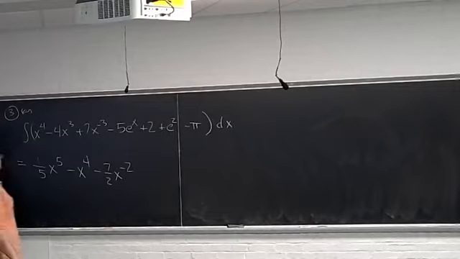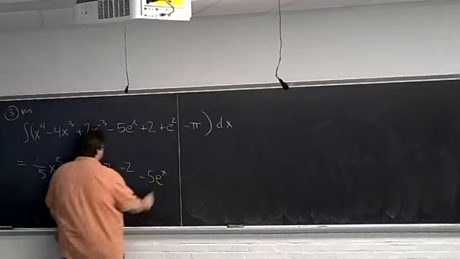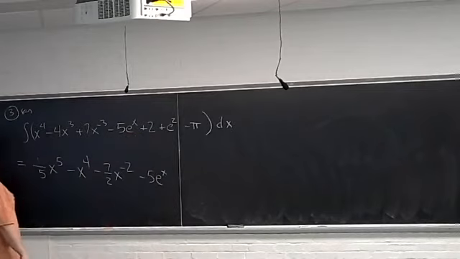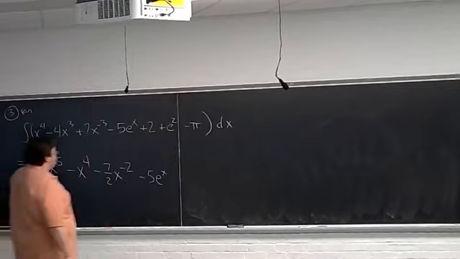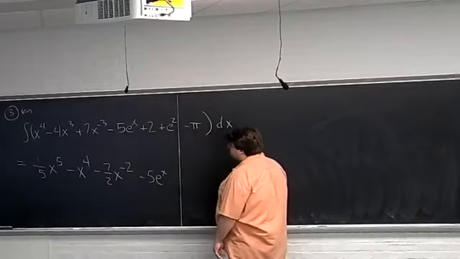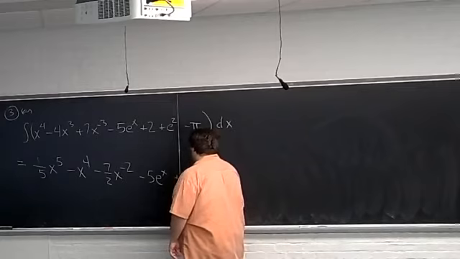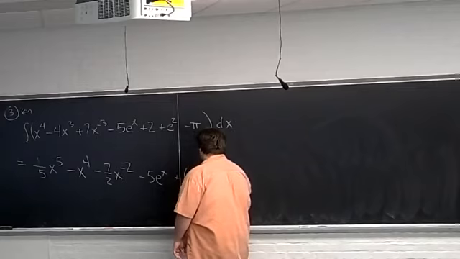Next, we have an exponential function. e to the x, the derivative of e to the x is itself. So we can also reverse that, carrying the negative 5. And next, we have 2, a constant. e squared, a constant. Pi, a constant. So negative pi, a constant. So you could write the next part as 2x plus e squared x minus pi x. I'll write all the constants together.